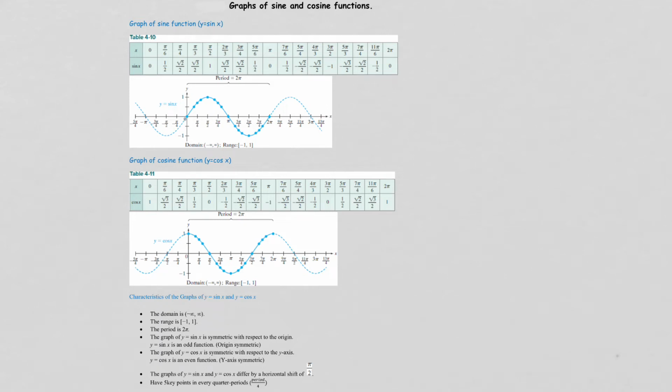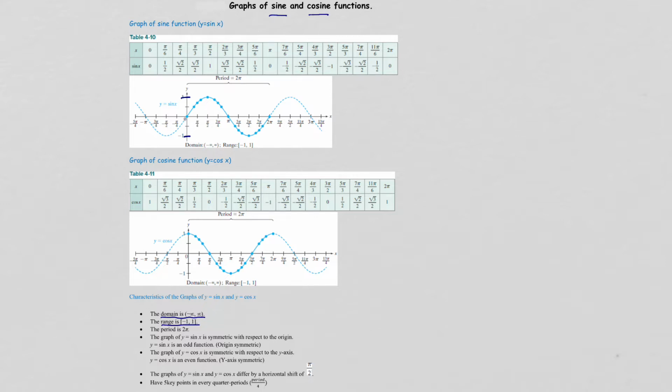This lesson, we're going to talk about graphs of sine and cosine functions. Only sine and cosine sections. So the first thing that you need to know is that they have a domain of negative infinity to positive infinity. Range is negative 1 to 1. And you can see the highest point is always 1, the lowest point is negative 1, unless it has a whole thing of shifting, right?